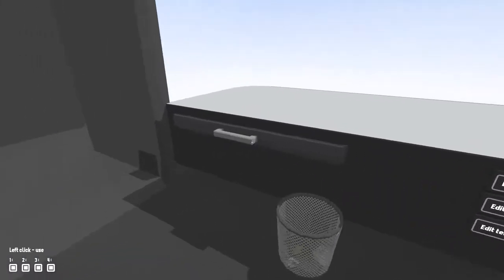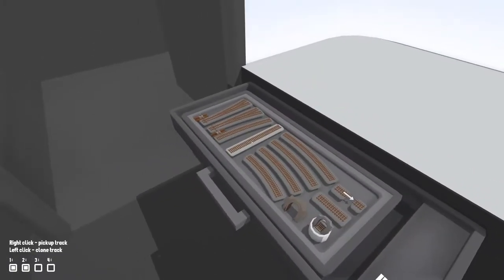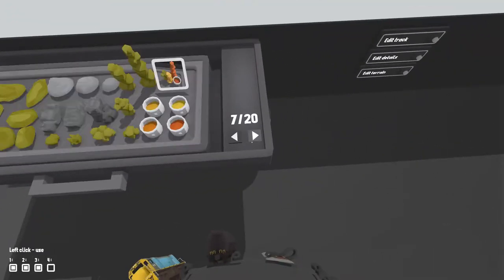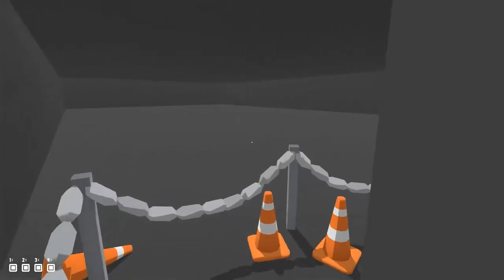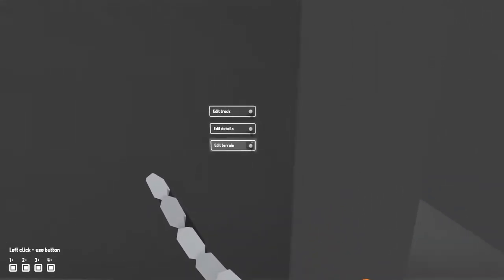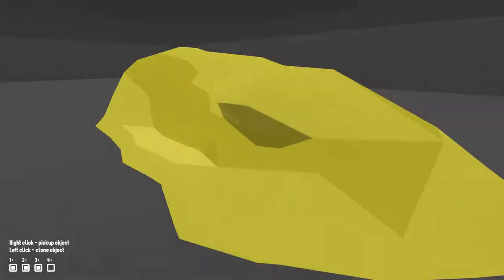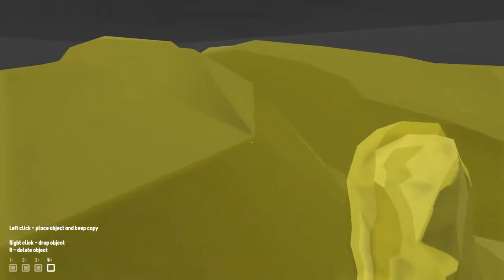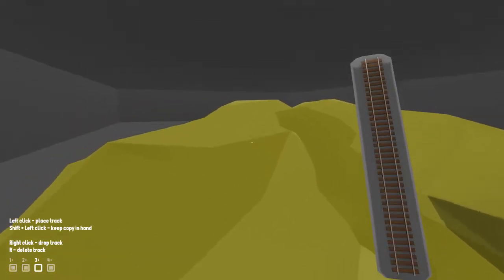One thing I wanted to do. I want to test one more thing before I go. We have a couple pieces of track. Let's just go with the straight piece. And some rock formation. Curious to see if this area, even though it says it's quarantined off here, it's actually usable. Just throw a big rock in there. Maybe two. Sure, why not? Then some track.